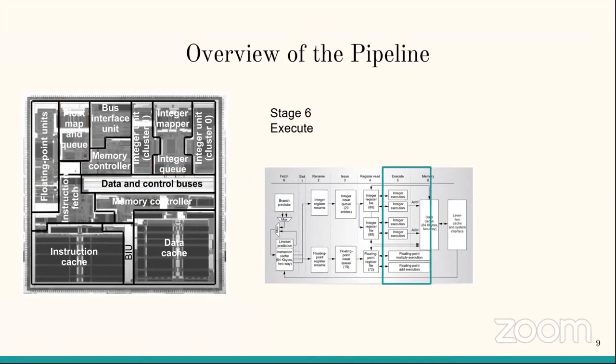Then after this, there is the classic execute stage where the instructions are executed. And this time it's a bit different. So the floating point instructions are executed in the floating point unit, and the integer instructions are executed in cluster 1 and cluster 0 of the integer units. So as we can see, we have a special design for the integer instructions. We have two clusters, and we will see later the pros and cons of this approach. And the last stage is of course memory, which is a bit more complex in this case, a bit more space from the processor.